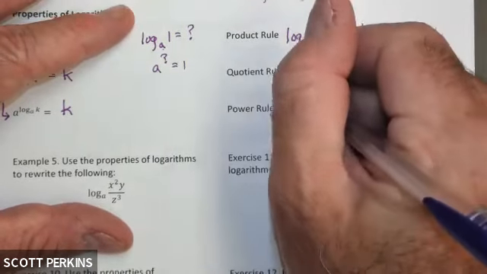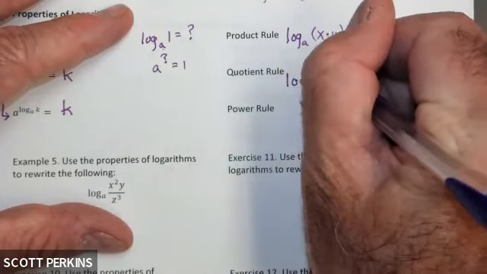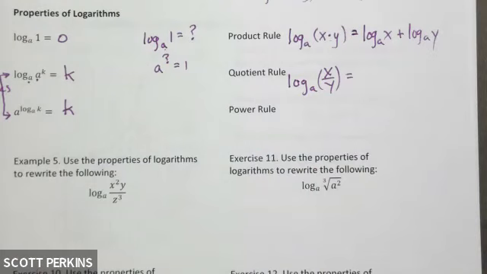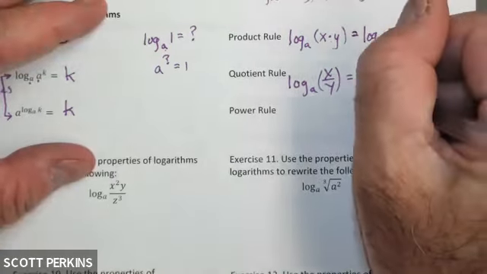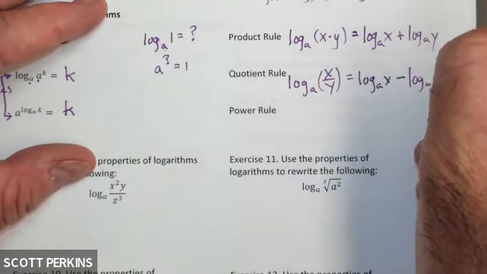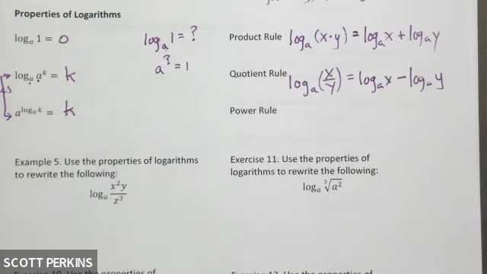So when I have the logarithm of a product, I have the log base a of x plus log base a of y. Great. All right, well then let's say the quotient rule, log base a, and I have x divided by y now. Yeah, so we're just going back to the rules for exponents. Okay, when I divide by bases, what do I do with the powers? Subtract them. Great, I've already heard that, and I heard it again. So I have the log base a of x minus the log base a of y. The numerator comes first, the denominator second. Again, all of these things are based on the properties of exponents because logarithms produce exponents. They produce the power.